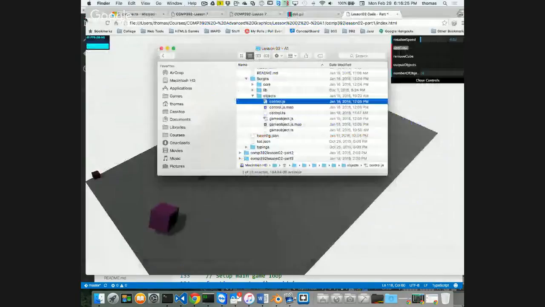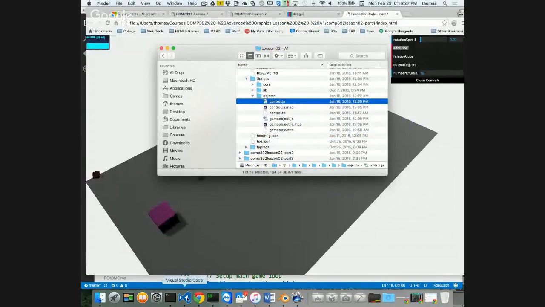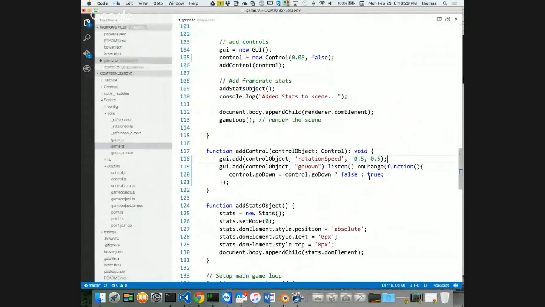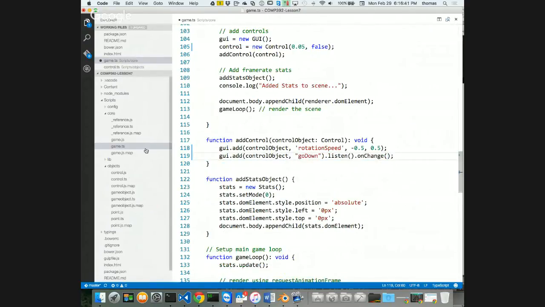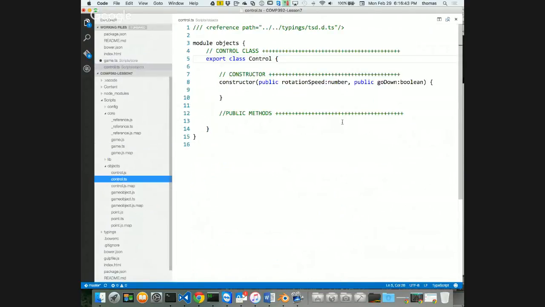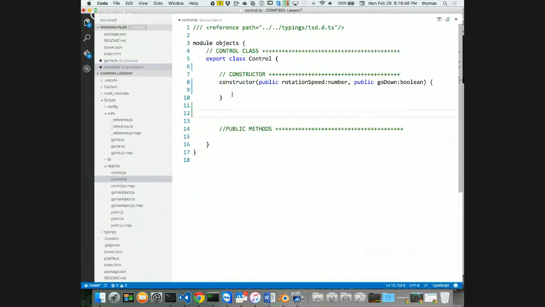Okay, cool, that's easy. So let's go back to my code here and make that happen. So I want to do this, but I don't want to do it in here. I just want to do one of these. I want to kill all this, right? Actually, I'll take my function, this whole line here. I'll take this line here. Cut this out for a second. We'll do it in a couple steps. Go to my control.ts. In here, inside my constructor, make something called, instead of go down being a Boolean, well, that's cool, but that's not what I really want, right? That's not what I really want.